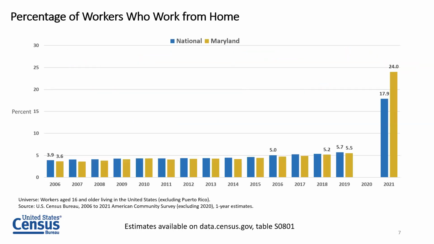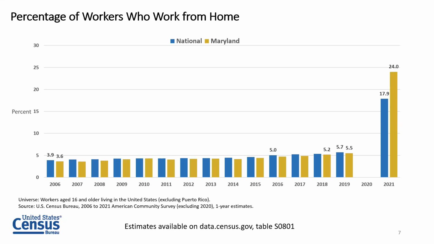So we turn now to working from home, the source of a lot of interest these days. And first, we're looking at the long-term trends. Kind of unsurprisingly, again, working from home spiked in 2021. We're skipping over 2020 due to the experimental nature of those data. And the nature of the question is somewhat limiting in terms of capturing the full extent of working from home, since we're asking people how they usually get to work.